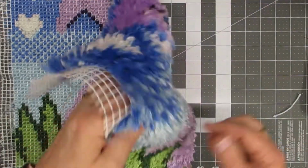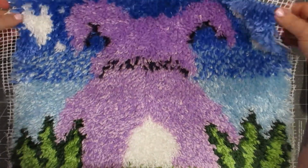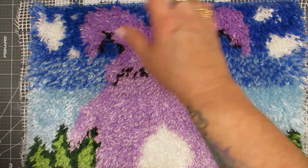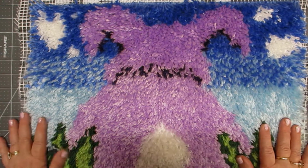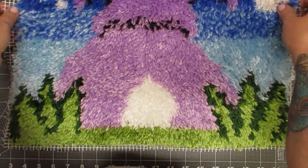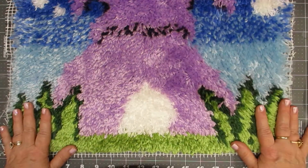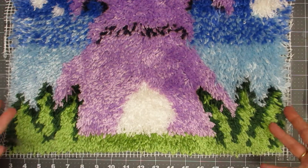Y'all, I am having a hard time with my camera. My camera died, so I'm having to use my little bitty camera. So if this is off, I apologize so much, but it's hard for me to tell where anything is because I can't really see the viewfinder. But I did want to go over what I did, since the way I'm going to edit this is kind of like jumps for each row. So I wanted to explain real quickly what my thinking was.